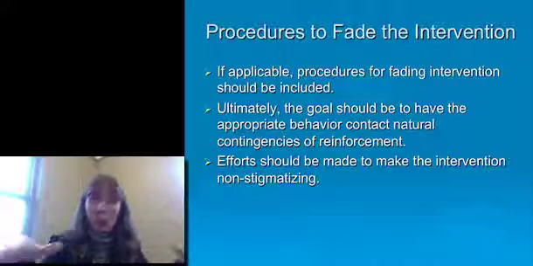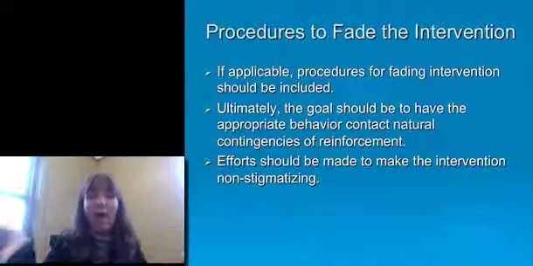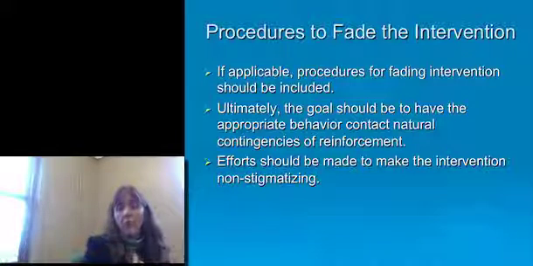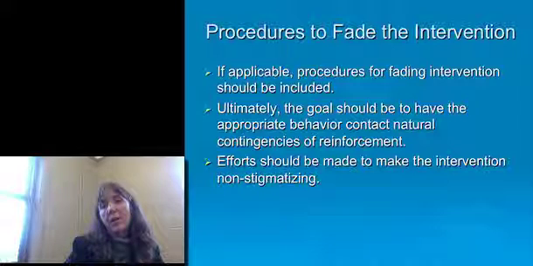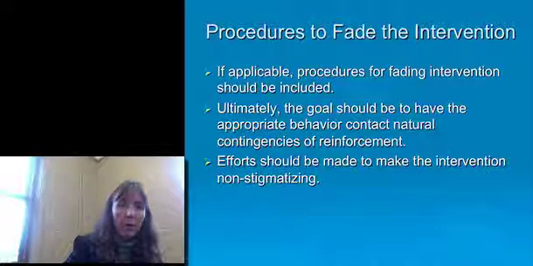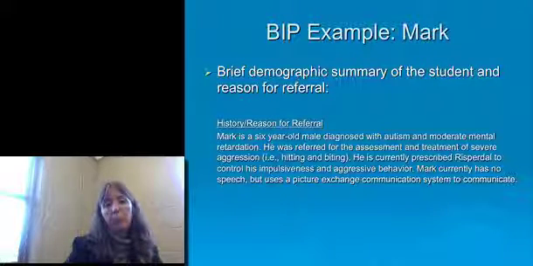Ultimately, we want the natural contingencies of reinforcement that exist in that setting to control behavior. And we want our interventions to be not stigmatizing and to be normalized and natural. So we want to fade out the aspects of the intervention that are truly unusual or not part of what we would typically do for learners in that setting.